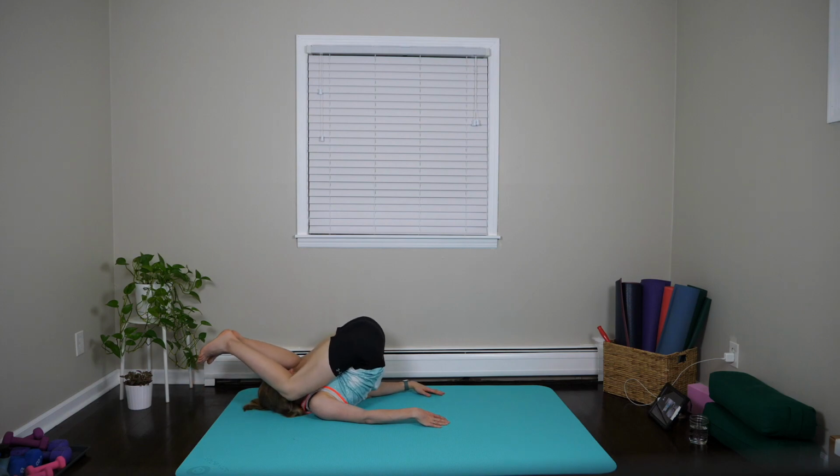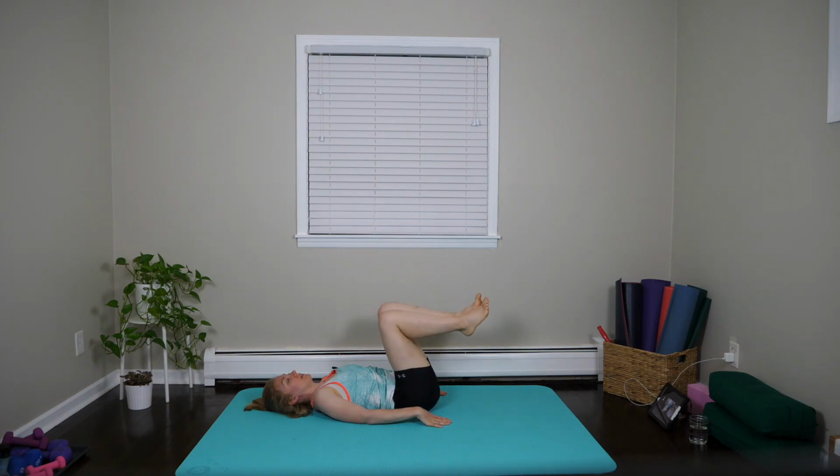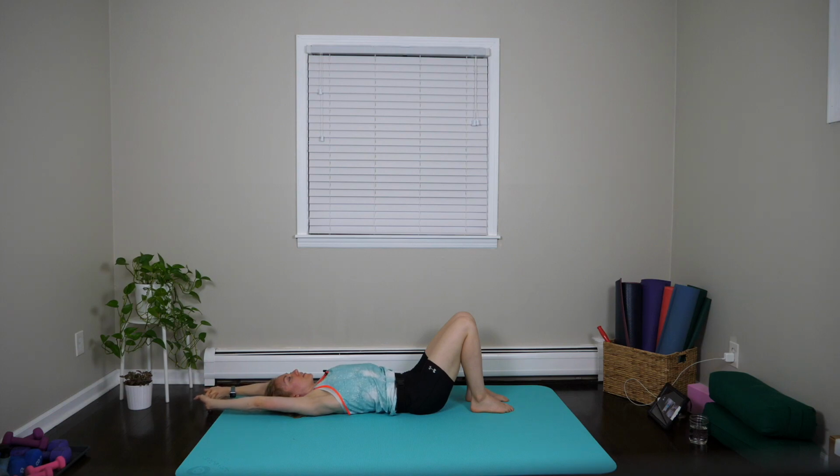Good, let's release. Bend the knees in towards the face, slide them down the front of the body. Gradually lowering the back and the tailbone, and then the soles of the feet to the mat. Interlace your hands, flip the palms, and reach through the palms as you lengthen the arms overhead. And then release the hands, bring them back down to your sides.